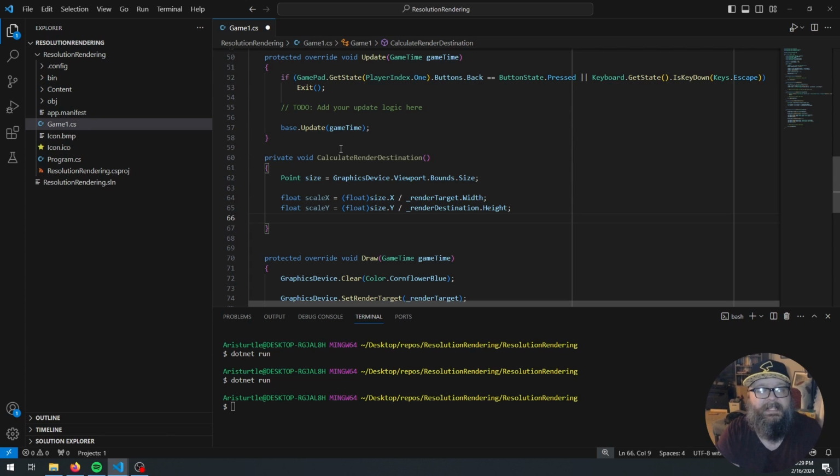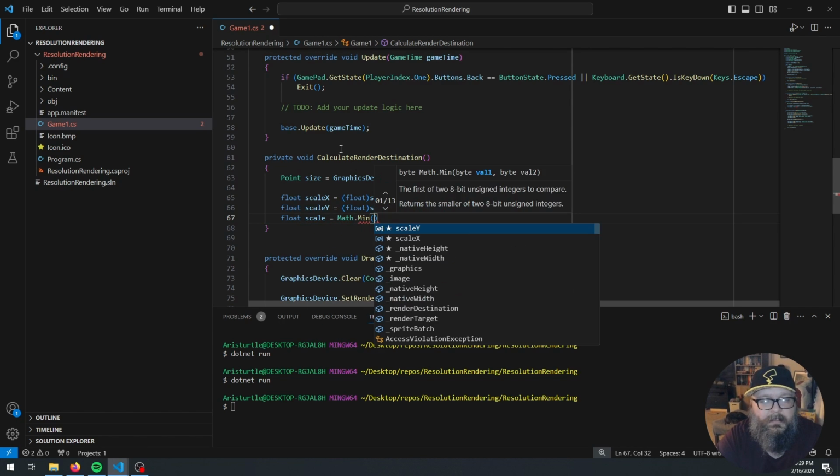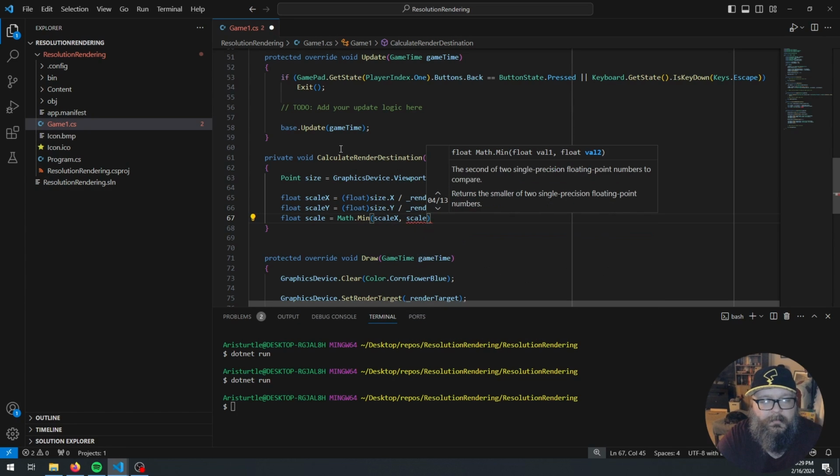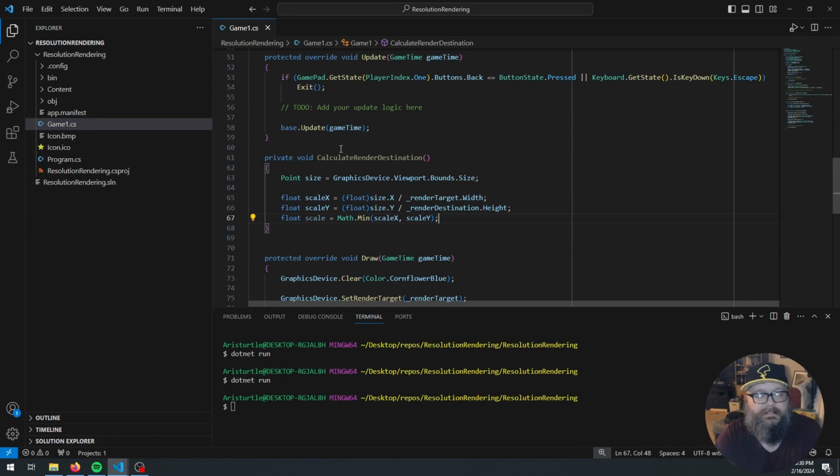That way we can maintain the aspect ratio when we size our render target. So to figure out which one's the smallest, float scale equals Math.Min of scale x, scale y. And that gives us the smaller of the two scale calculations.